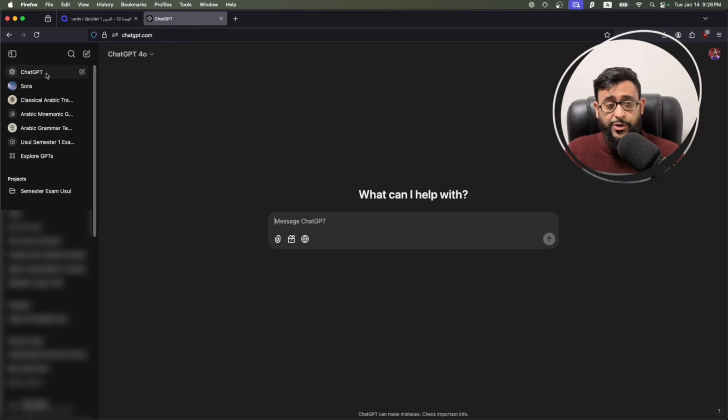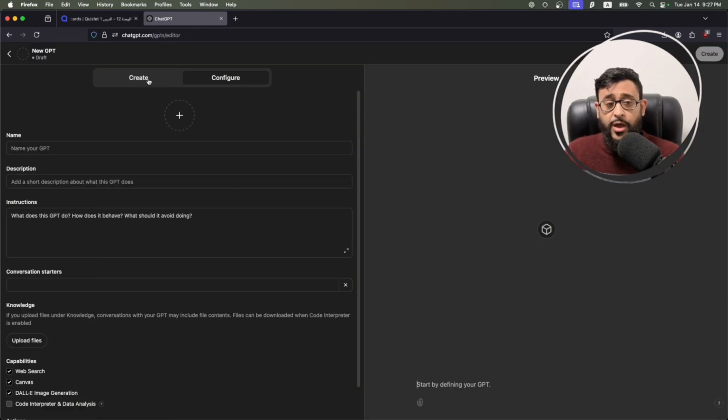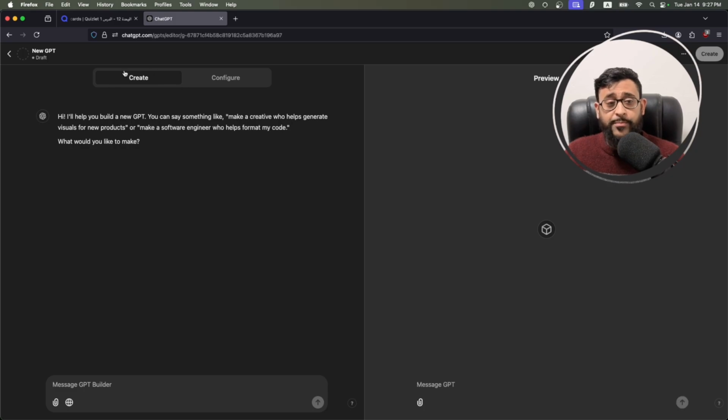So here's what you're going to do. You're going to go to Explore GPTs. You're going to create a GPT. Then you're going to go over here to Create, and you're just going to type in, I'd like to create an Arabic mnemonic generator, and I can speak Urdu and Gujarati as well.